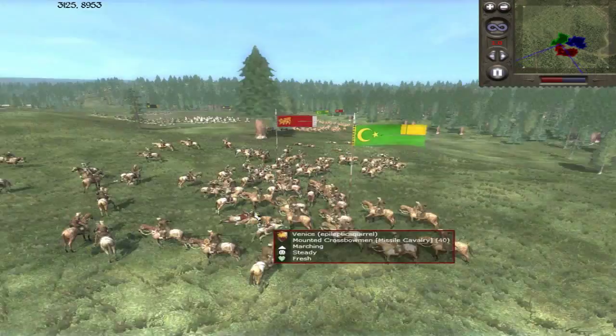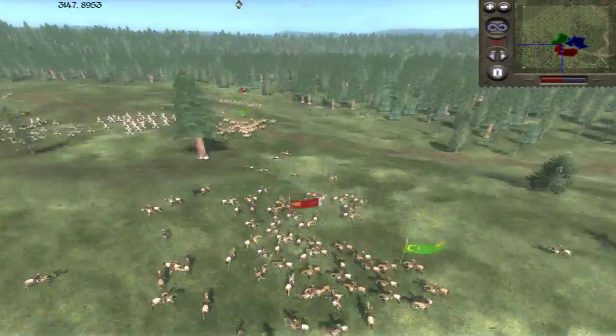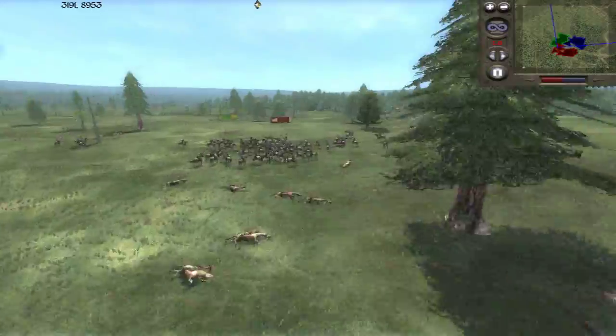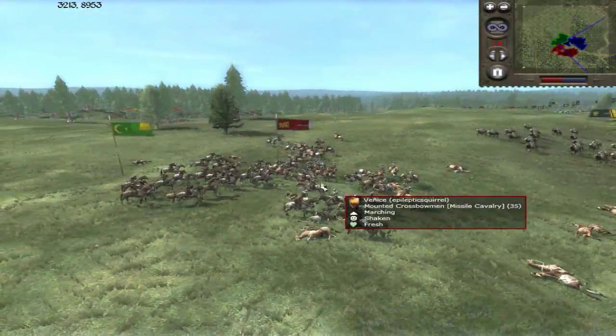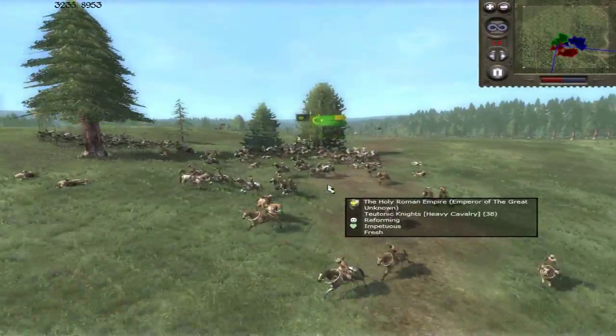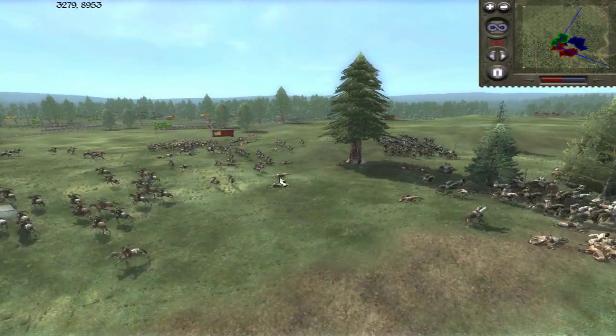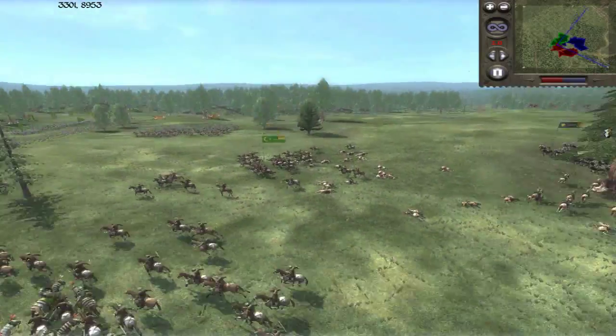But here comes a charge of my Allen Light cav right into the mounted crossbows. That's what they're known for, these Allen Light, is chasing down and harassing mounted bows and archers. And this one got caught out a little bit and they broke. But that's okay, they'll return. They're way too healthy of a unit to break.